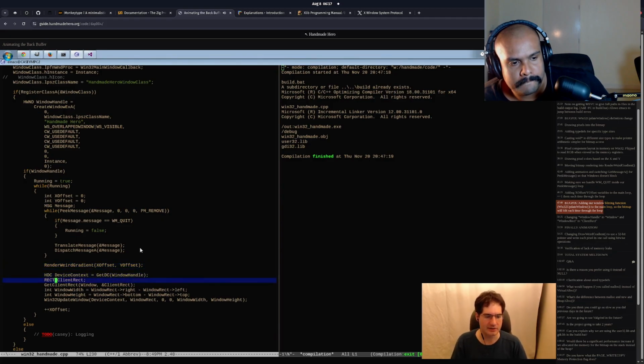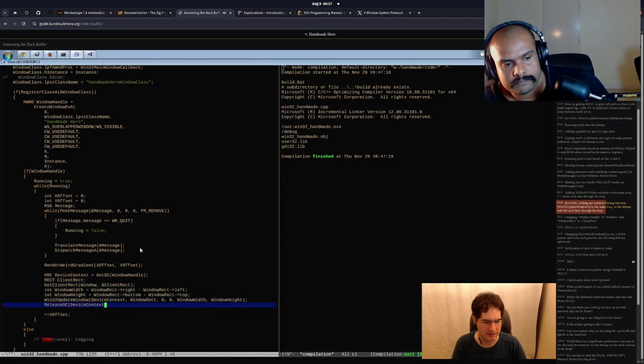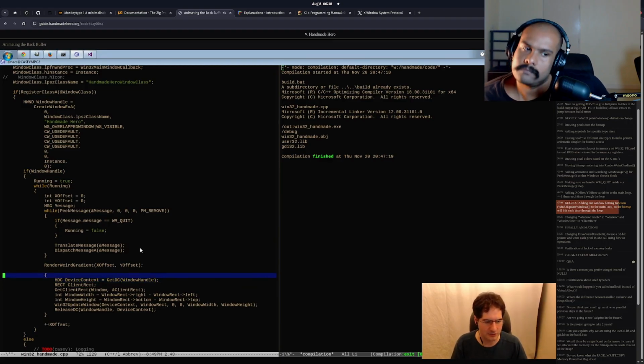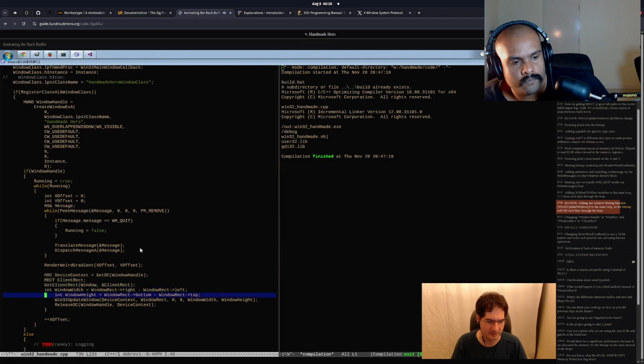So we're going to go ahead and get the device context of the window, which again is something we need to draw, and we are going to go ahead and release that. There's a kind of a get and release thing that has to happen here. And by the way, for people who are into resource acquisition is initialization, which remember I said I don't like very much, there are a couple places where I would be okay with it. I wouldn't fault you for it. If you want to have a little thing like a DC getter-releaser pair to make sure you don't forget the release, if it's something that helps you out and you want to use RAII for that, you could pull this off into a class with a constructor and a destructor. I would not get mad at you for that or disparage you at all. It's totally fine. It's something that you kind of have to do sometimes.